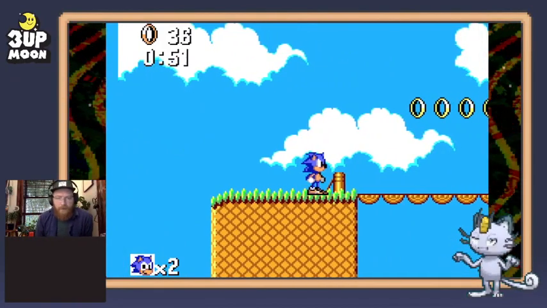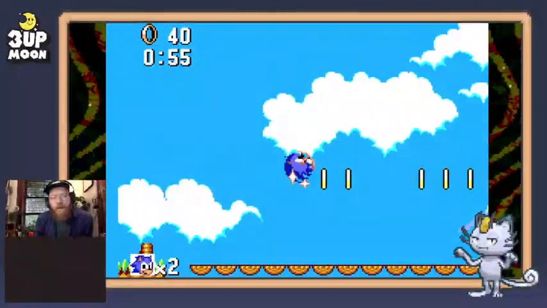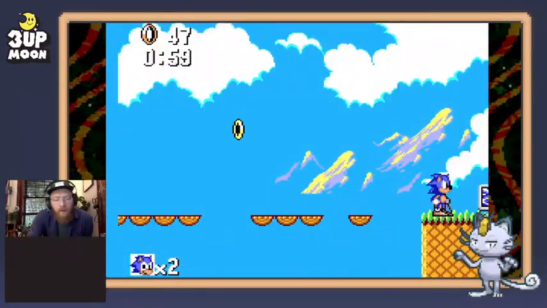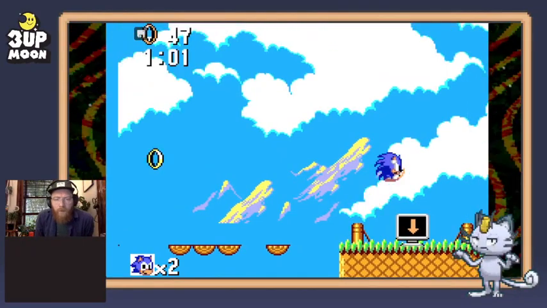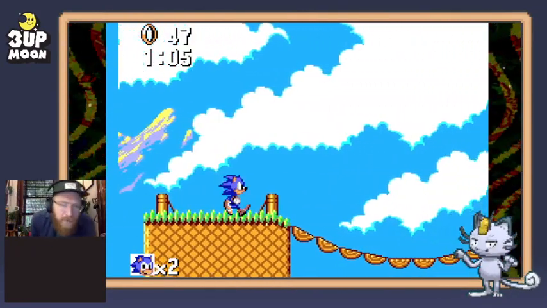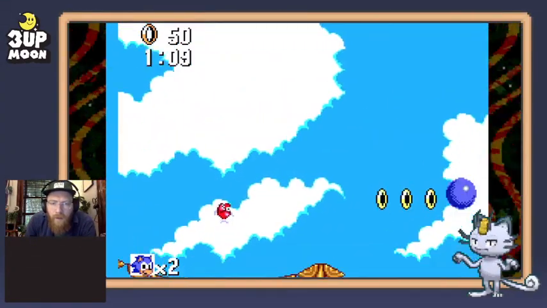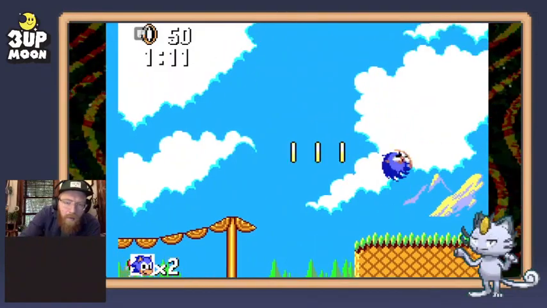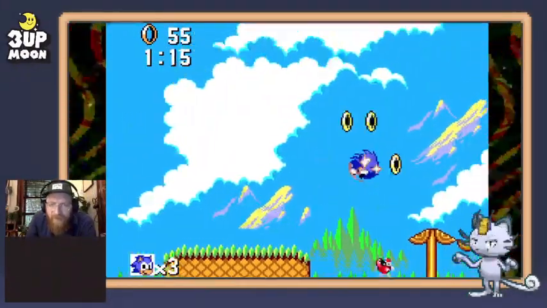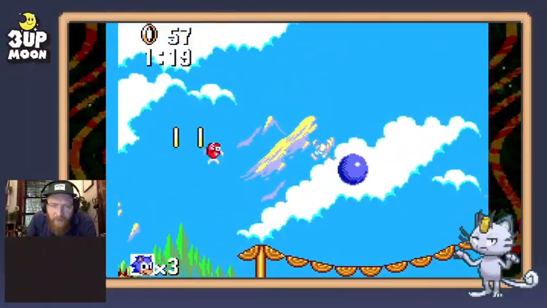Nice. Interesting. Yeah, so those TV boxes with the down arrow are checkpoints. Haha, yes. I was like, you know what? It's gonna auto bounce me back, and it did.